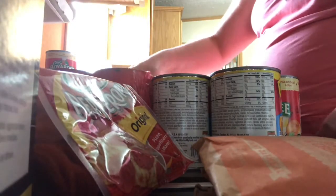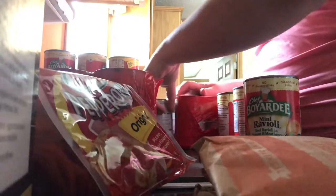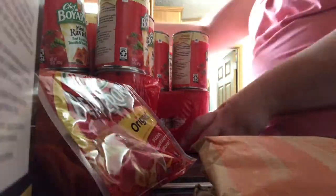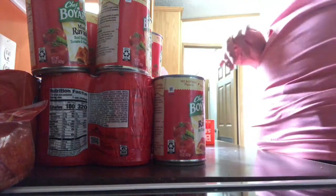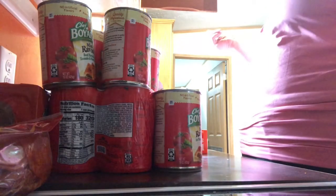I also like to stack things so that I can make a little more space and see how everything's going to go together before I put it in the cabinet. The Chef Boyardee, our boys like to eat it, and I try to limit it. My goal is to only have it every now and again throughout the week and cook more nutritious meals for everyone. Pasta, you can have it every night, but pasta also gets really old. So it's just something I've been working on recently.